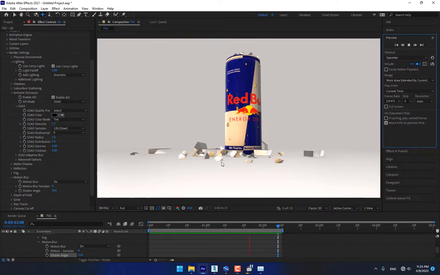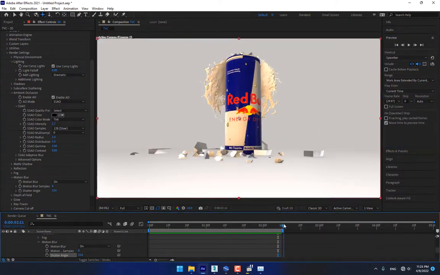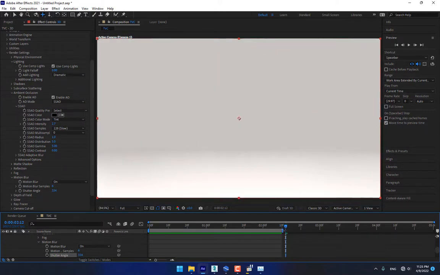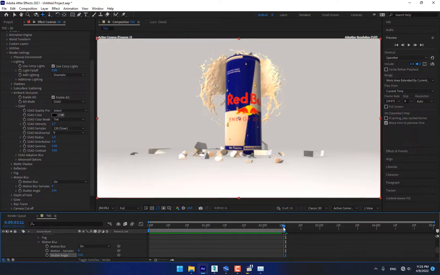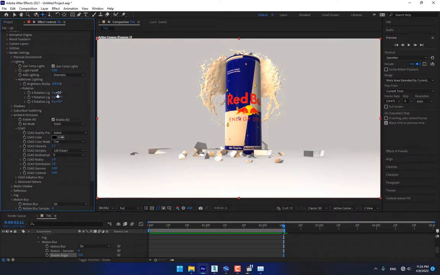This is the result. A little bit of a problem in the liquid material. Change the lighting direction, additional lighting, rotation.